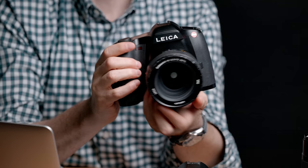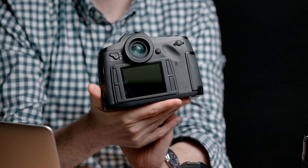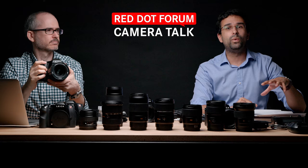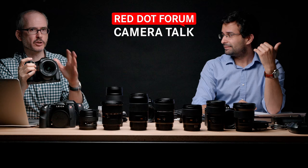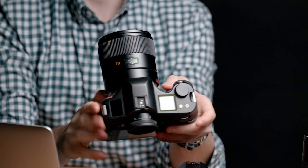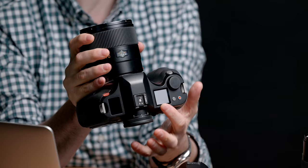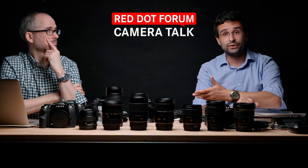Three years later in 2015, we saw the S Type 007 — the camera David and I still use today. The game changer was the CMOS sensor: going from a 37.5 megapixel CCD to a 37.5 megapixel CMOS. This gave us live view for the first time on a medium format S camera, way better high ISO performance — from topping out at ISO 1600 on the 006 to 12,500 on the 007, with a really usable 6400. Dynamic range improved from 12-something to 14 stops, and the interface was totally redesigned — much snappier. The 007 is still a modern, comfortable camera to use today.